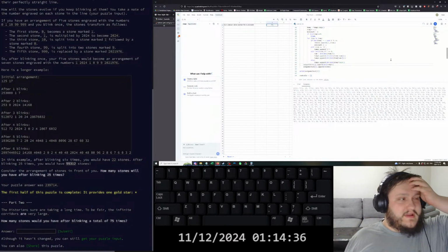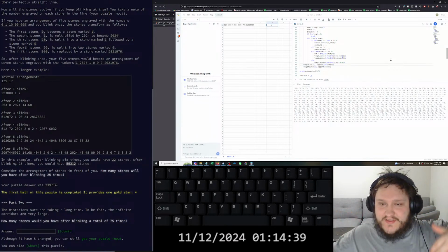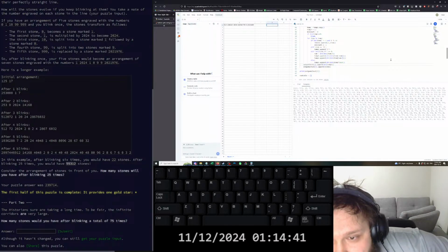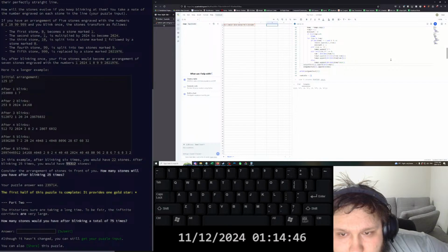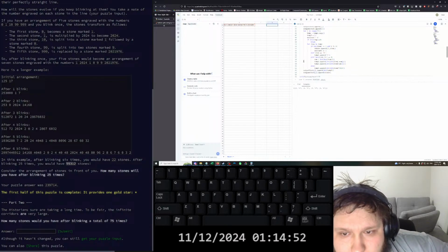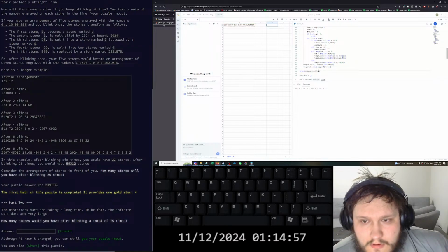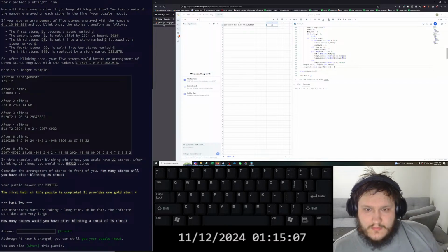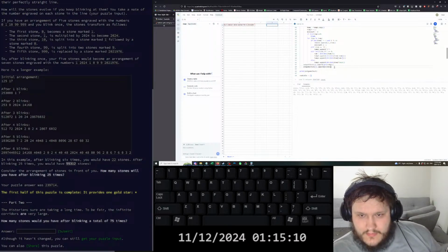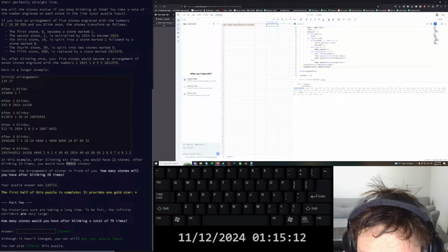I'm double growing it, because I have one that's growing every single time, and I'm appending every single time I add it. That's why it's getting so weird and large. Cool, there we go. Okay, so that's 1.